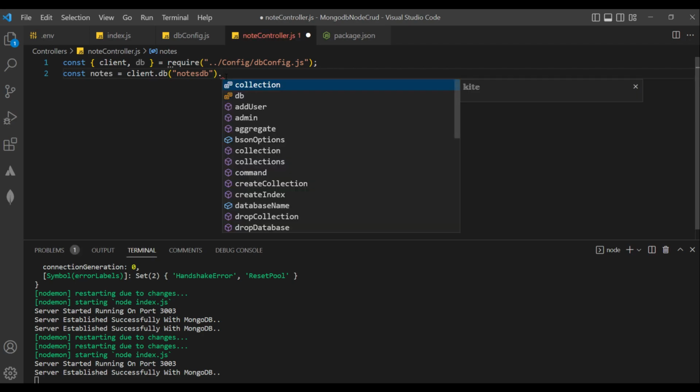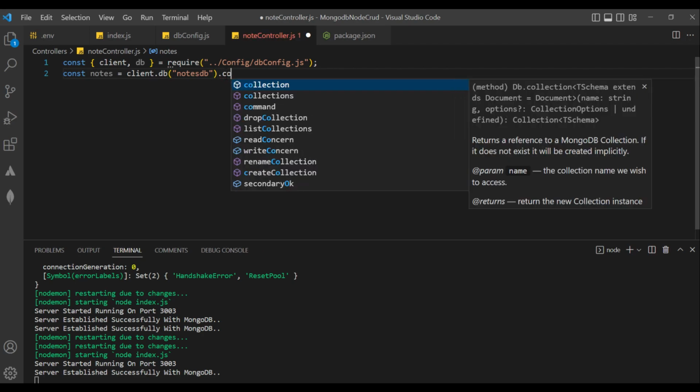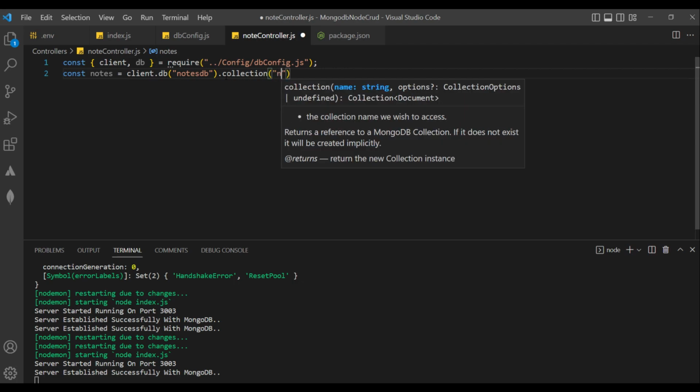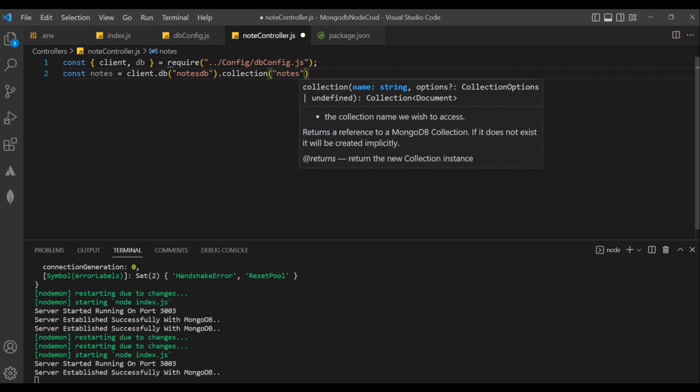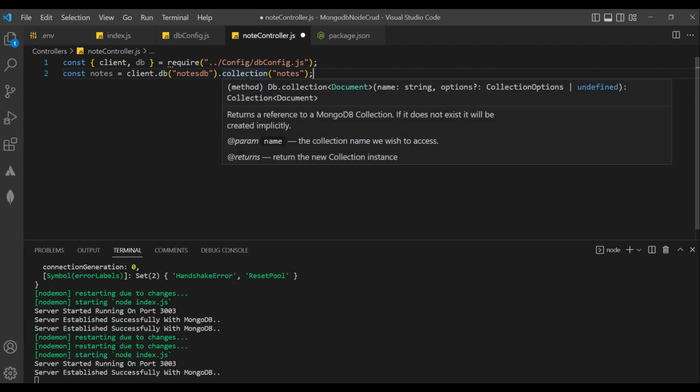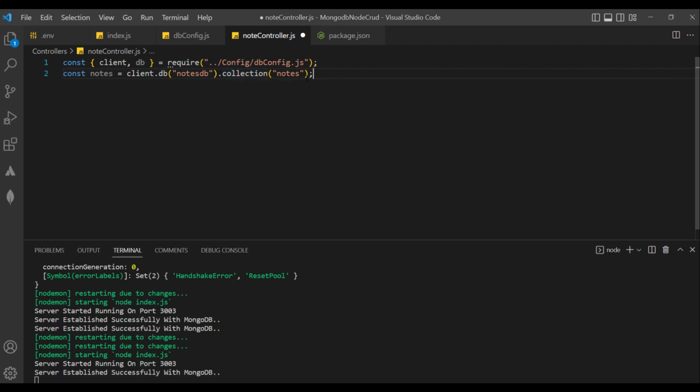Dot collection, and inside we are creating a collection whose name will be nodes. What this method will do is, if the nodes collection is not already inside the nodes db, it will create a new nodes collection, and if it is already there, it will just take that as an instance. Now we can use this nodes throughout this file.